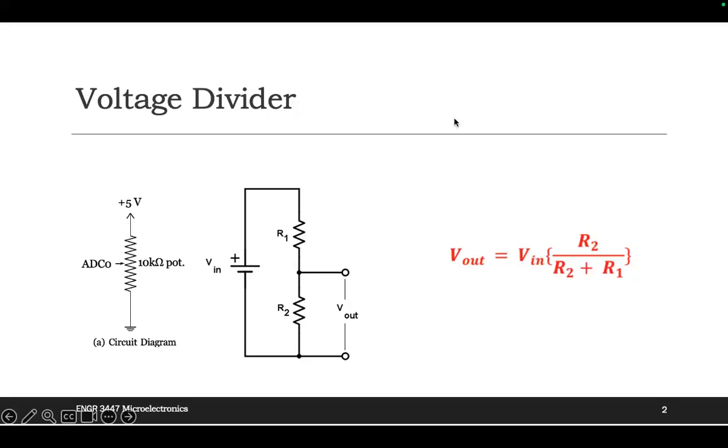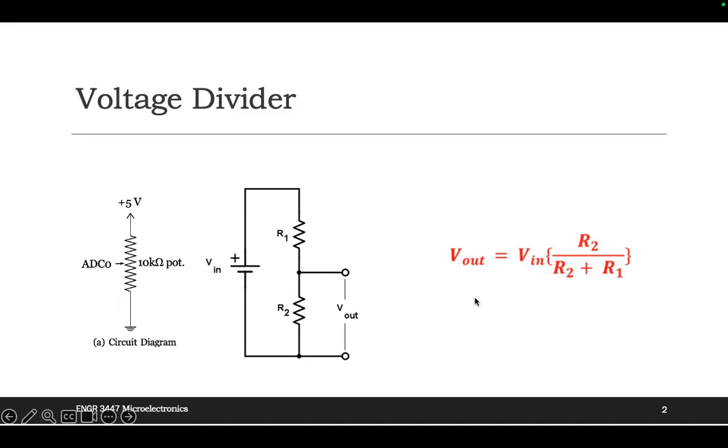This kind of circuit has a name: the voltage divider. Have you ever heard this before in electronics? It means you have a voltage, but you want to divide this voltage. For example, you have 3.3 V, but you don't want 3.3. Maybe you need 2, maybe you need 1. So you prepare two different resistors and get the specific voltage you want. That makes sense to you?